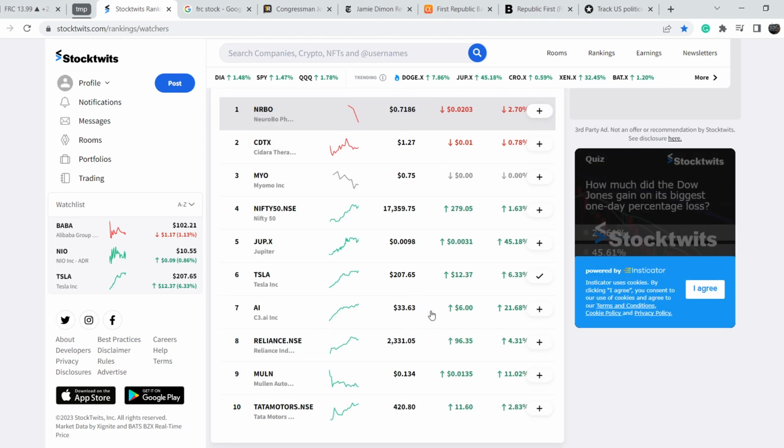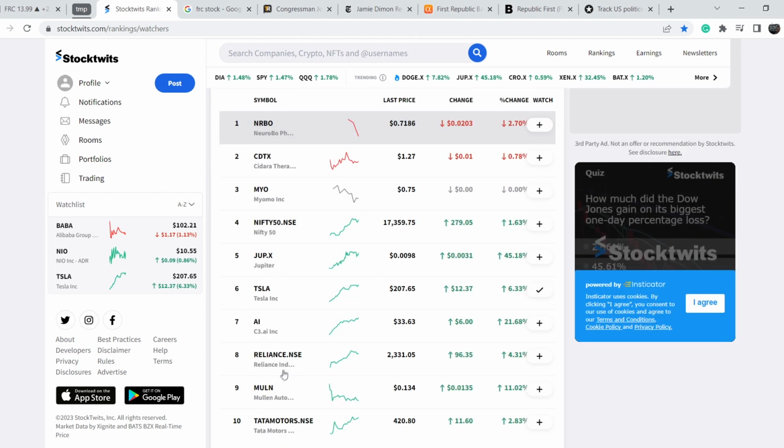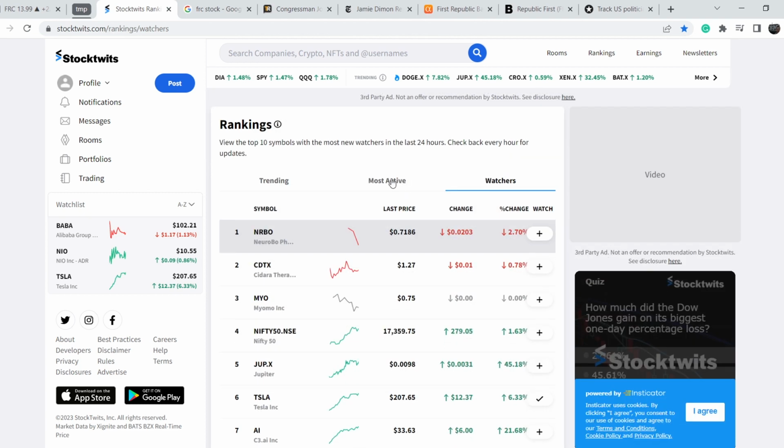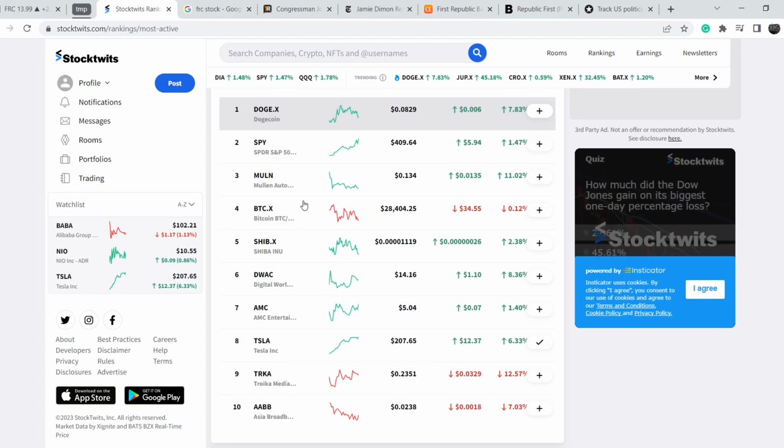First of all, let me show you that this asset basically lost its support from the retail community. As you can see on stocktweets.com, in the watcher section, we don't have this ticker symbol among the top 10 symbols. In the most active section, we also cannot find this ticker symbol. This means we have lower support from the retail community. That might also be quite a good market mover, so-called market maker, if they unite together. And let me show you other news.